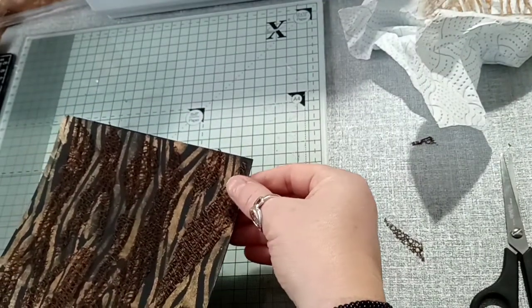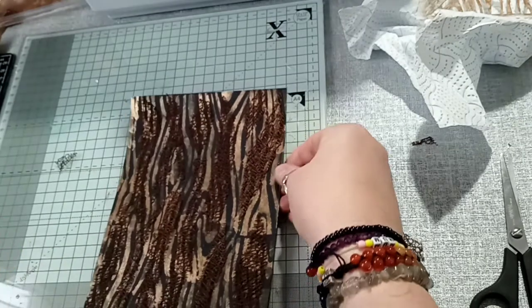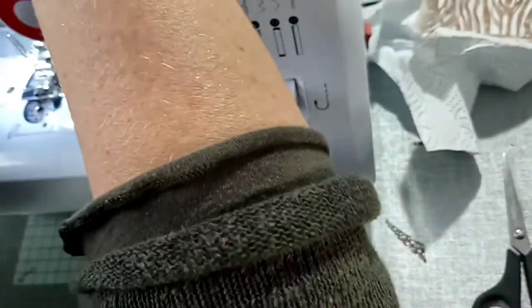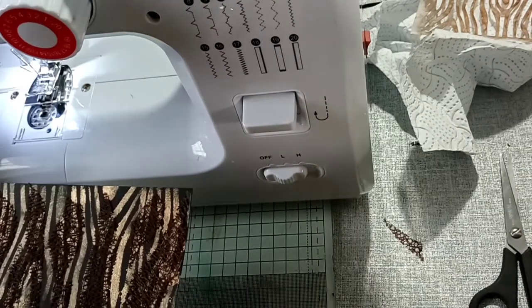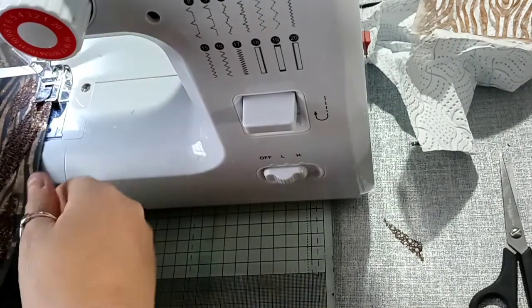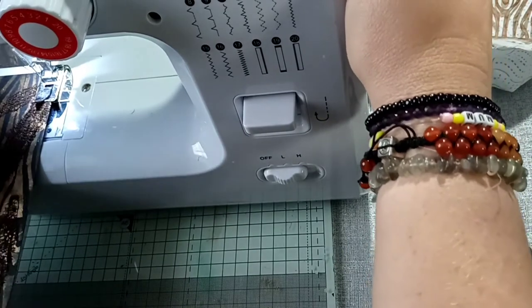So I think I'm just going to go over those with just a straight stitch, and just go down them just to secure them in place more than anything. So excuse me again while I just get the machine out again. This is going to be a really rough job.